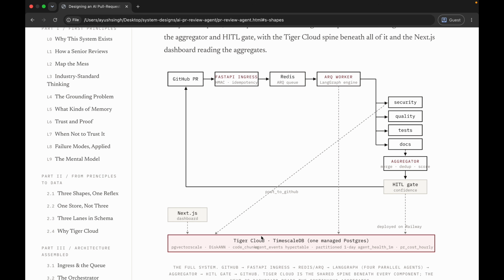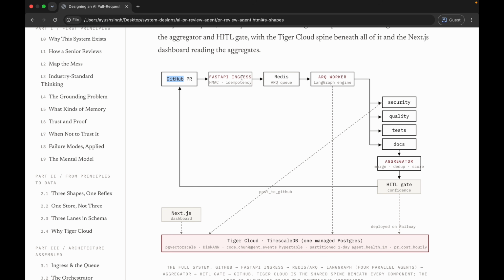So if you think about the whole system in general, the MVP, in the real world, anytime a GitHub PR is posted, we ingress very quickly using FastAPI, which compares its signature with our unaltered key and idempotency keys. Then I post that PR, store it in Redis using ARQ, and queue it into our Redis job. A separate worker will tell GitHub, I'm done. Then the ARQ worker picks one job at a time for this orchestrator, this LangGraph.